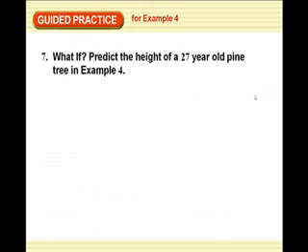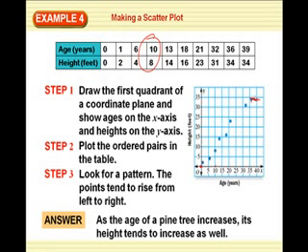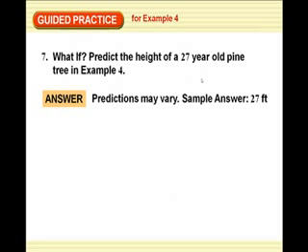What would the height of a 27-year-old pine tree be? So if you go back, you find where 27 is, about right here. So you kind of go up and see, where do we think the dot would fit? Let's put it about right there, which would be about 26, maybe 26 feet. And they said 20. It's close. It's a prediction, so it's more of an estimate right there.